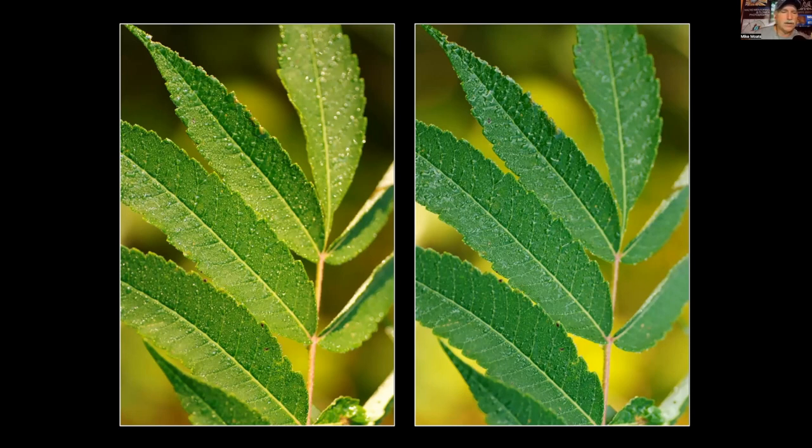So again, you can alter colors with sunlight hitting it. You can wash out colors just like on cloudy days, and then you can create shadows in areas that you don't want shadows. So sunlight never hits my subject when I'm shooting it, unless I'm using sunlight for, say, backlighting for a special effect. But typically, I'm always going to diffuse 100% of the time on sunny days. And then cloudy days, depending on the subject, depending on if I'm losing any color in that subject, then I might put the diffuser over top. And it's really, really simple, just a matter of putting it directly over top of the subject, or in this case here, with the sumac branch in between the sunlight and the subject.